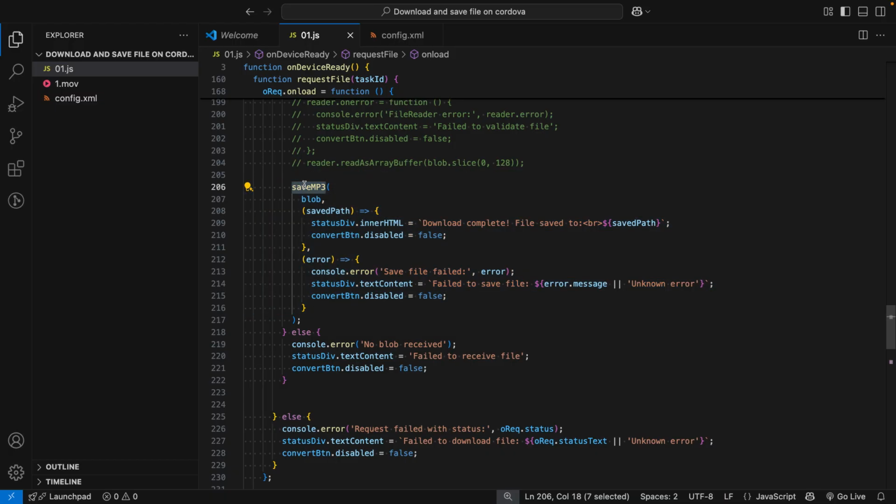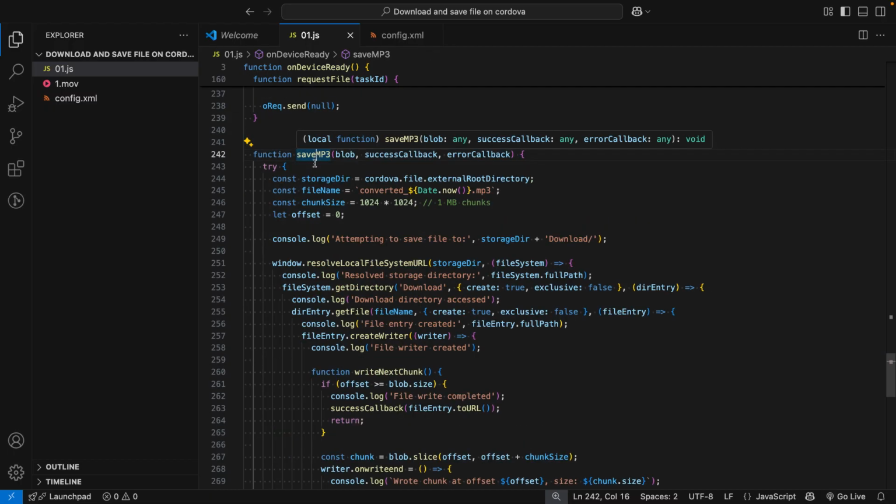As you can see here, I run this function that has as a first parameter the blob data, and this function will save the file, which in my case is an MP3 file, onto the Cordova file system, and to be more precise, it'll save it under the downloads file. As you can see right here, this is the implementation I use in order to be able to save the blob into the file system in the Cordova Android application.